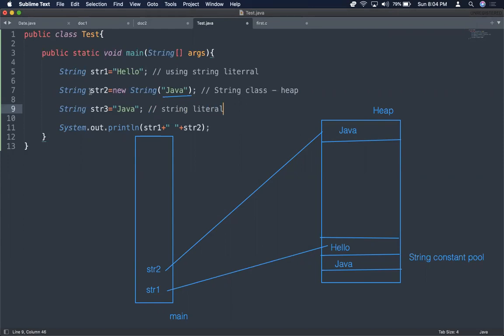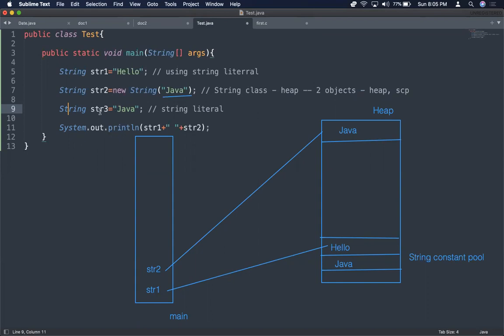Okay, and in the second line, String str = new String, that statement is going to create two objects, one in heap which will have a reference, another in the string constant pool. Now coming to String str3 = "Java": this "Java" is a string literal, and it has to be created in the string constant pool. Fine. So here we have the string constant pool, and it has a reference now, that is str3.